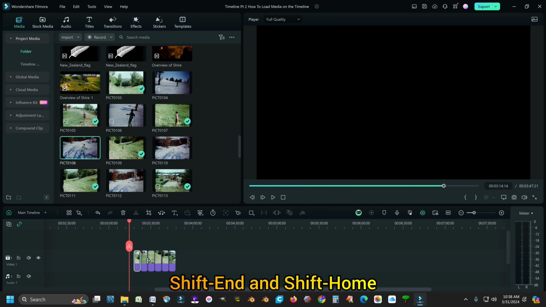In this case, I'm going to use Shift Home and Shift N to place the playhead exactly where I want it, and then I'm going to use the plus key on the picture to insert my picture right where I want it.